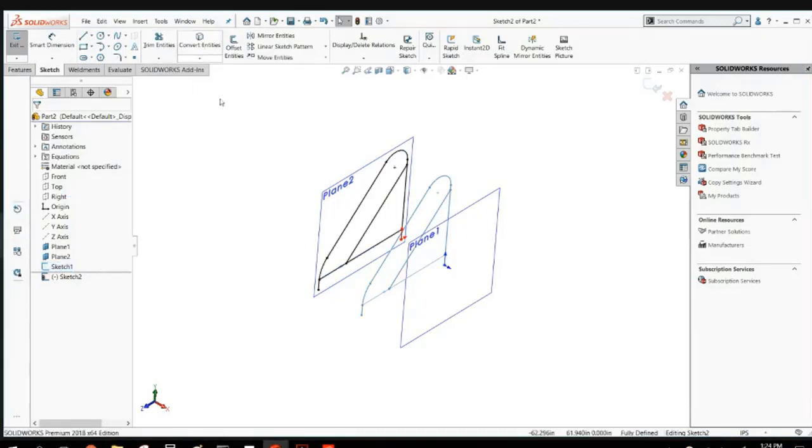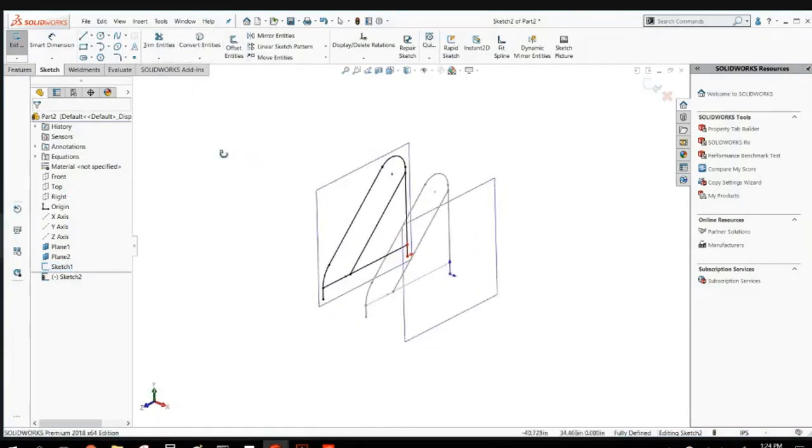I can just hit convert items and it'll convert that entire sketch. If anything changes in this original, that will update. But be aware that it's projecting it. So it only works if the plane is parallel. If the plane is at an angle, your circles aren't going to be circular. They're going to be elliptical because they get stretched out or foreshortened when that angle is changed.